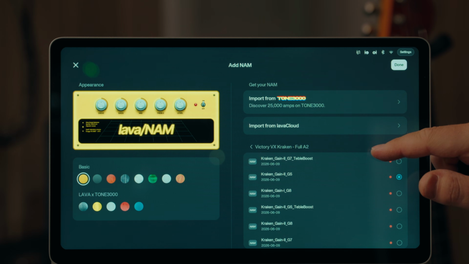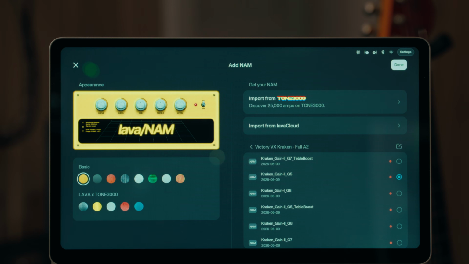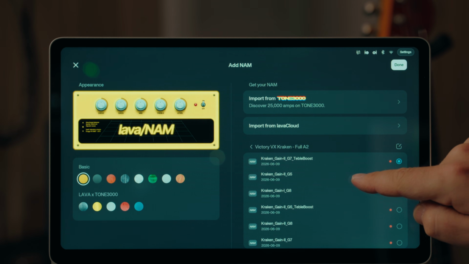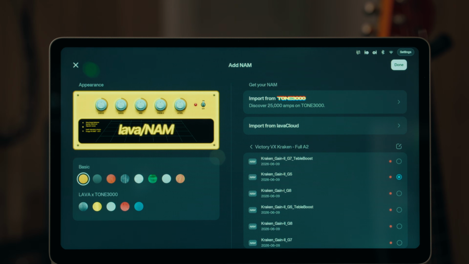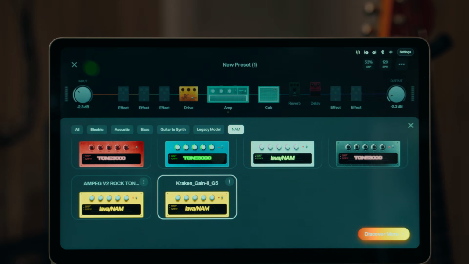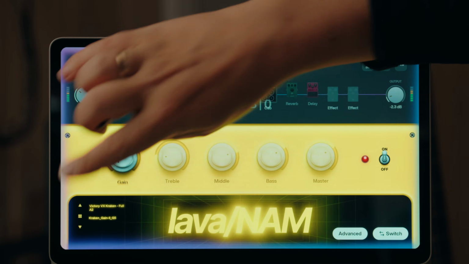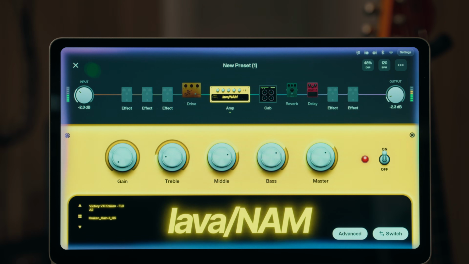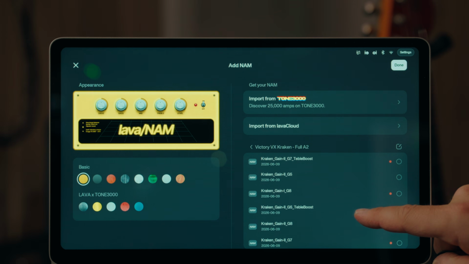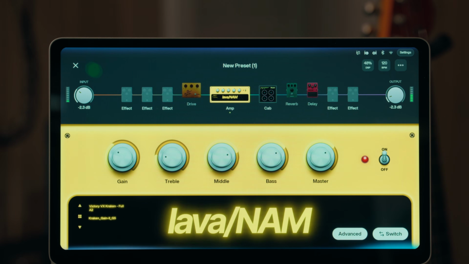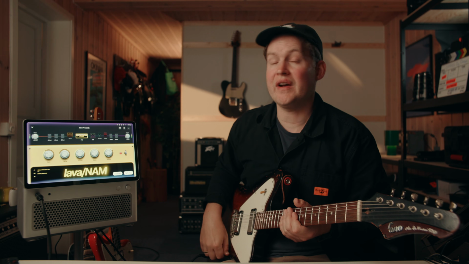And right here, I think you are supposed to be able to preview the different captures. That is not working at the moment, but I'm guessing that they have fixed that for the full version. But if we click done, it should be loading.